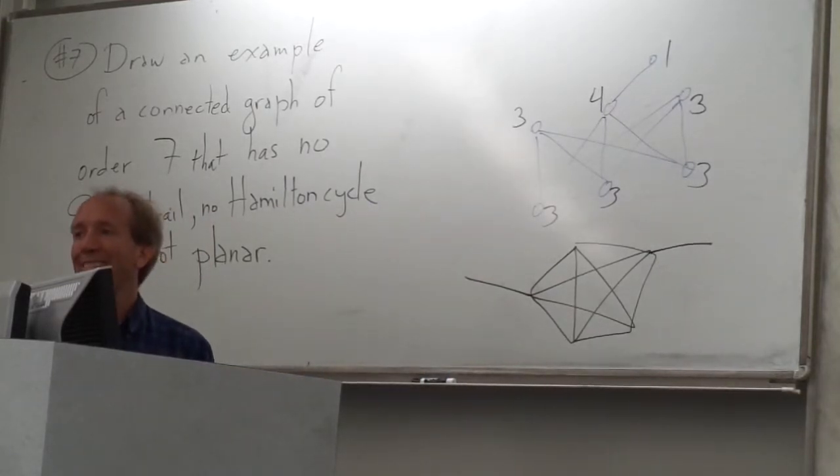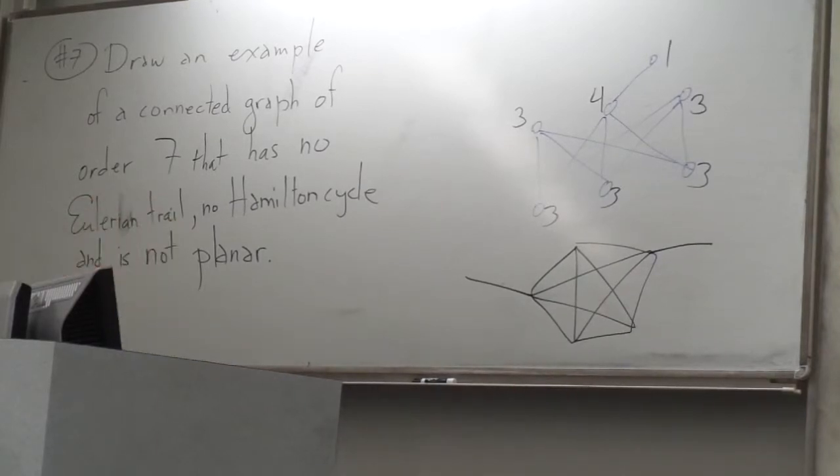You see that? Okay, so this is a good time to remind you that if you have a K3,3 or a K5 inside of whatever graph you're drawing, it won't be planar. So if I ask you to draw something that is not planar, please think about creating a graph where at least part of it is a K3,3 or a K5. Okay? All right, let's do a quick follow-up on that.